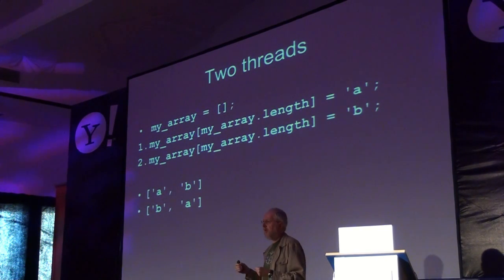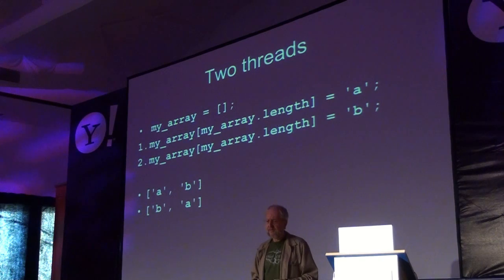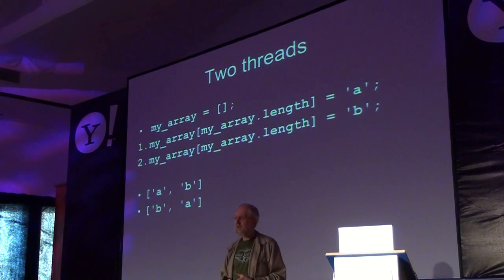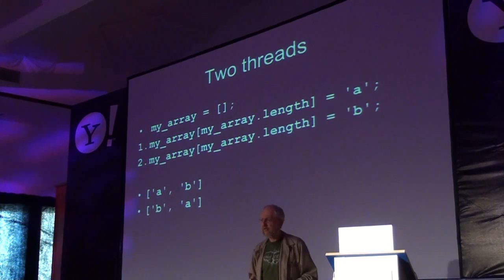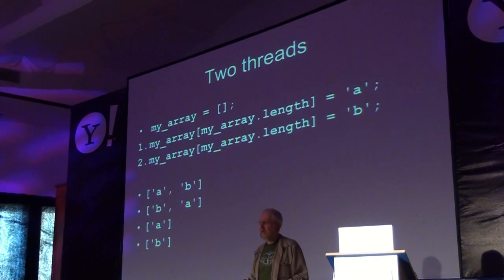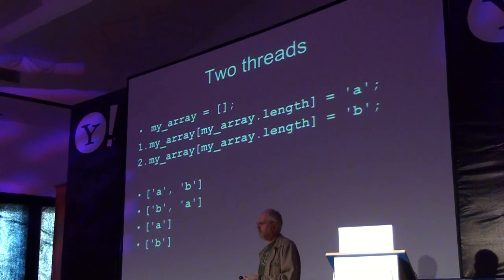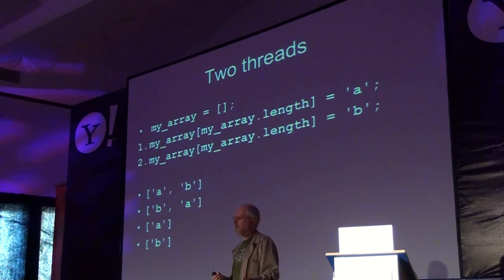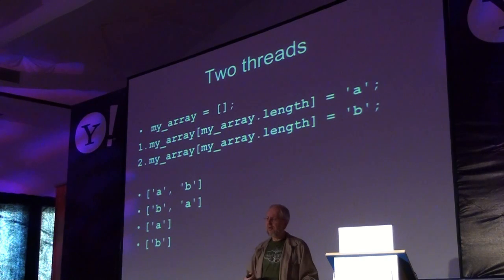Let me show you why. Here I've got a program that's going to have two threads. Each of the threads is going to try to add a letter to the array. Now because in threaded systems you can't guarantee order of execution, one result might be A and then B, or another result might be B and then A. This is a race, but not a problematic one. Another race that could occur in this program is we get an array that came from just A, or an array that came from just B — you might go for hours trying to figure out what happened to the other letter. The other letter was lost due to a data race.